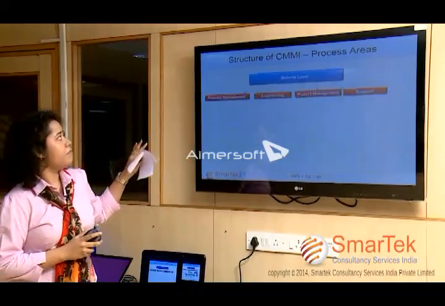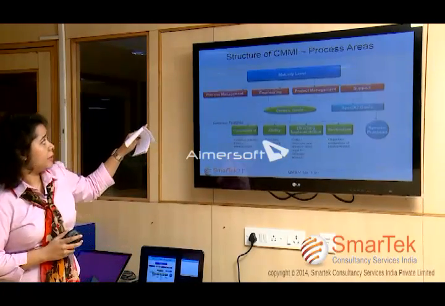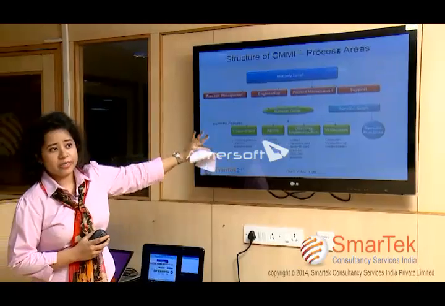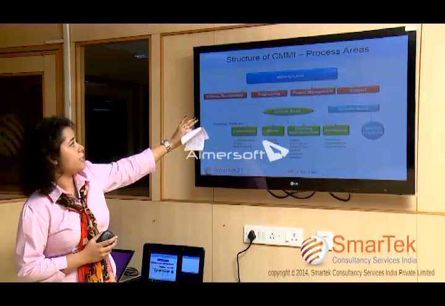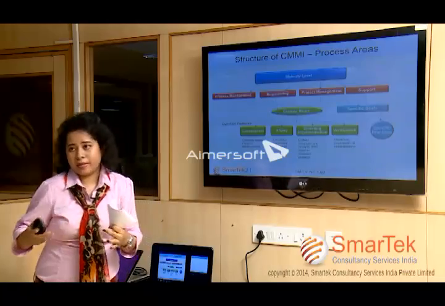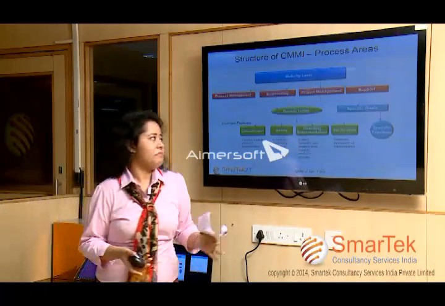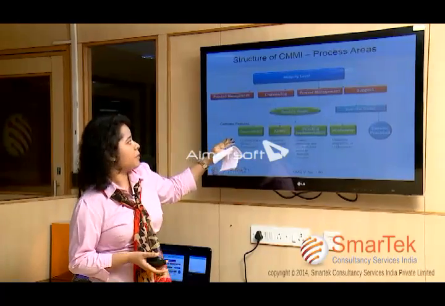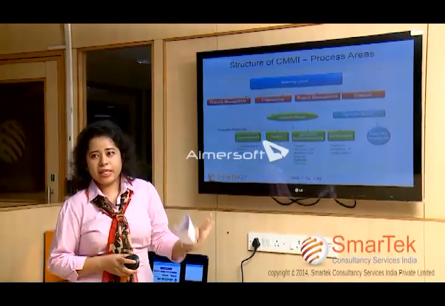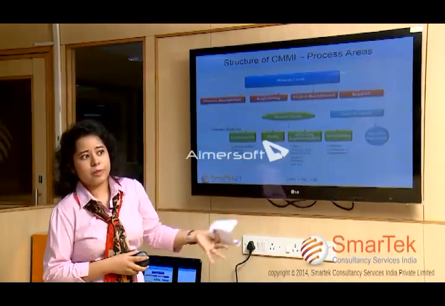So this is the process structure at Smart Tech that we are going to create. In this maturity level, we'll be having 4 process areas: project management, process management, engineering, and support. We'll again take up a series of trainings, but that will be online. I'll come to that later. And under each process area, there will be specific goals and generic goals, which we'll need to practice as it comes for implementation.